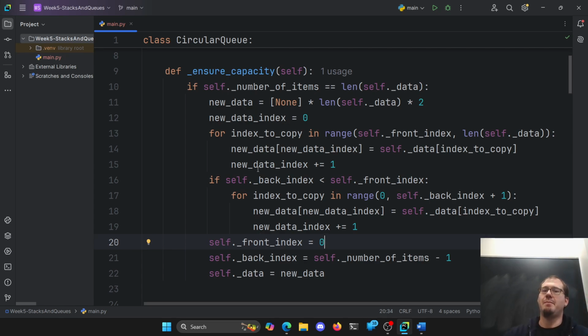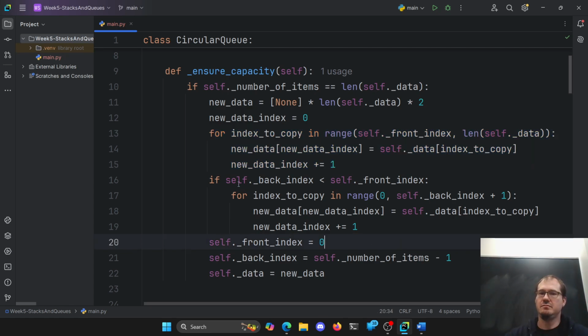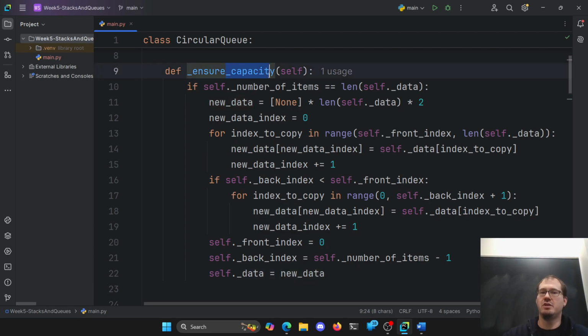We doubled, and then we copied, hopefully in order, from wherever the start is to the end. And then if we've wrapped around, from the start to where the wraparound was, the back was. Okay, and then we reset our values here. A whole lot of extra work to make this circular, and then we can double our size, copy everything over.